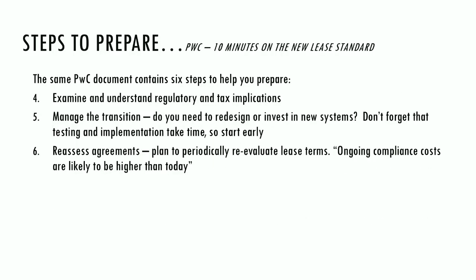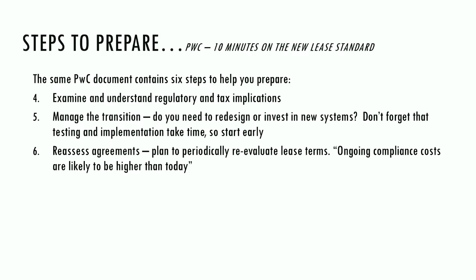It also suggests that you examine and understand the regulatory and tax implications. This comes back to who's going to be affected in your business. It's going to cascade across multiple departments and multiple companies, from a reporting standpoint to a tax implication standpoint as well. Managing the transition. Will your current systems handle it? Do you have the ability to manage those leases under 842 in your current system? Will they build those proper assets? Will they defer them properly, recognize them properly? Or do you need to redesign?